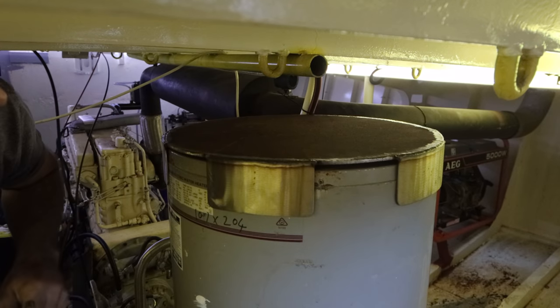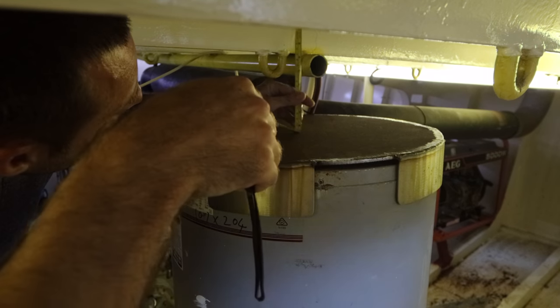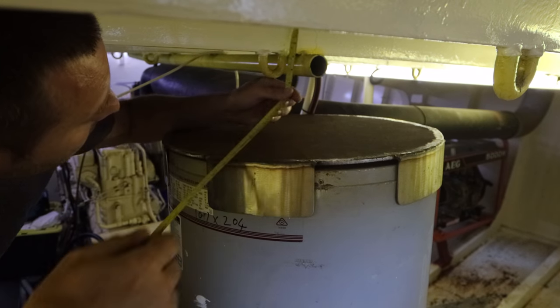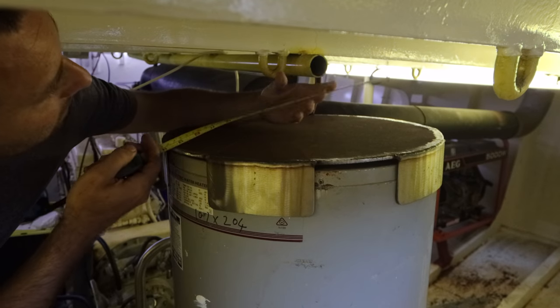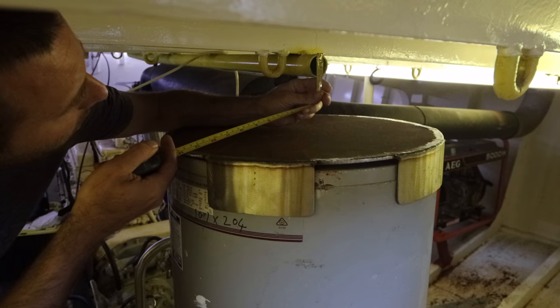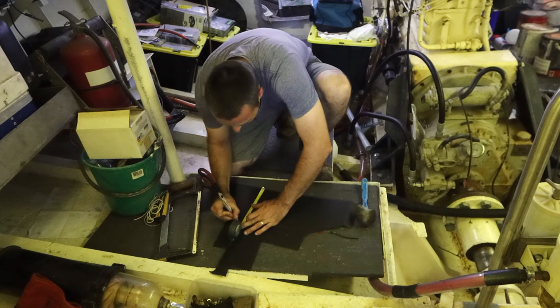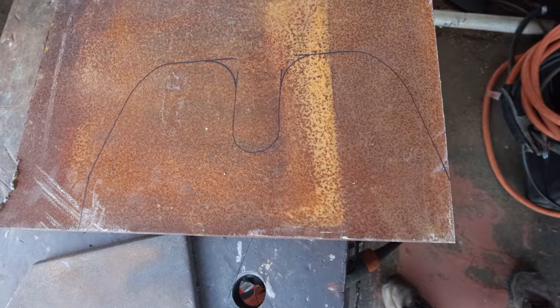Alright, technical time. However wide we want. And that pipe is 42. Lovely. Our bracket rises from the cardboard. Right, that's the shape. We'll cut that out, we'll weld it in.